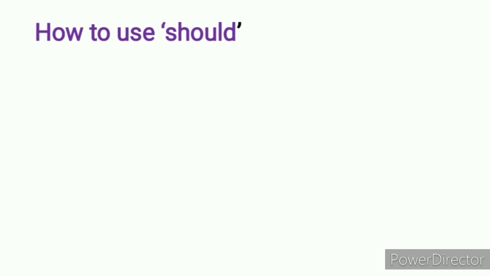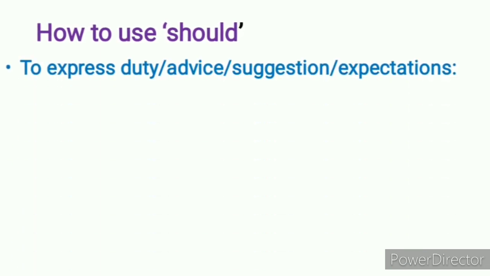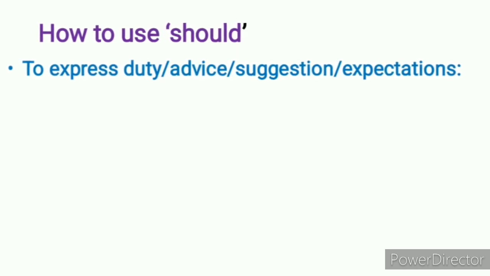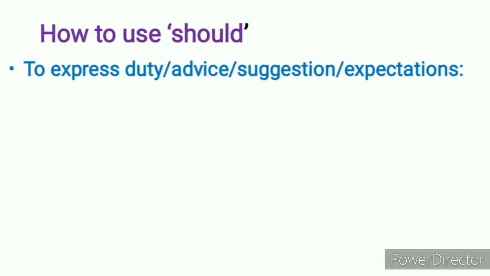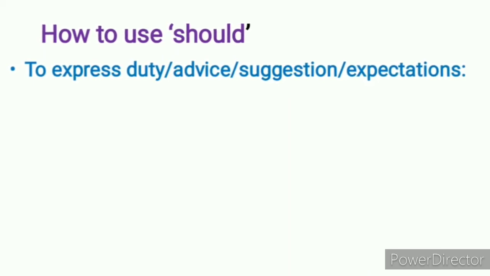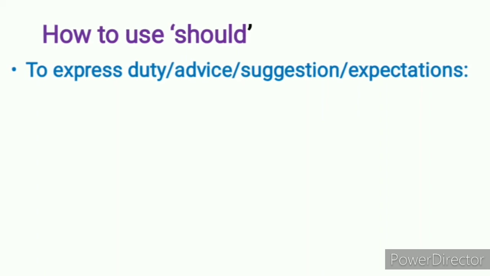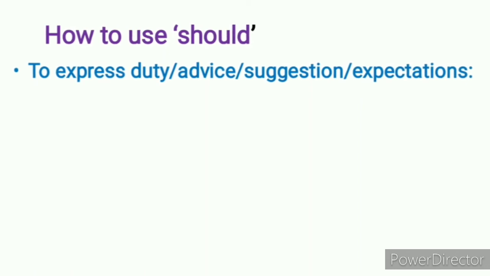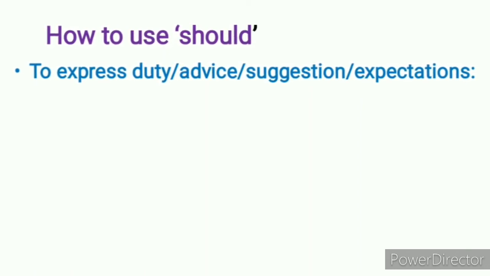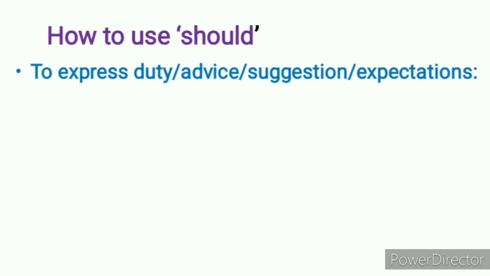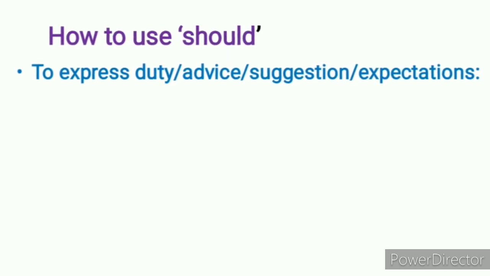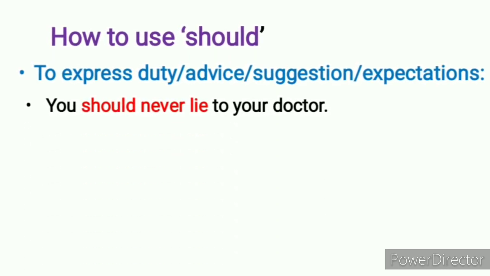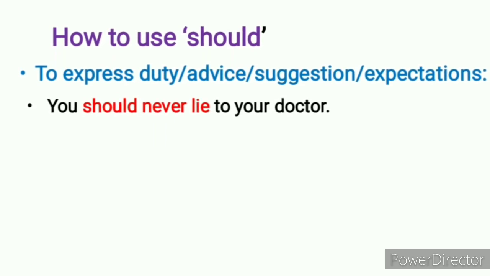Now, let us discuss how to use should. Should is used to express duty, advice, suggestion and expectation. कर्तव्य भावना सांगण्यासाठी, ॲडव्हाइस देण्यासाठी, उपदेश करण्यासाठी, सूचना करण्यासाठी, अपेक्षा व्यक्त करण्यासाठी आपण शूडचा वापर करत असतो. शुड मराठीमध्ये ह्या अशा प्रकारच्या वाक्यांचा शेवट असं करावं, तसं करावं, हे करू नये, ते करू नये ह्या अर्थाने होत असतो. For example, you should never lie to your doctor. तुम्ही डॉक्टरशी कधी खोटं बोलू नये.